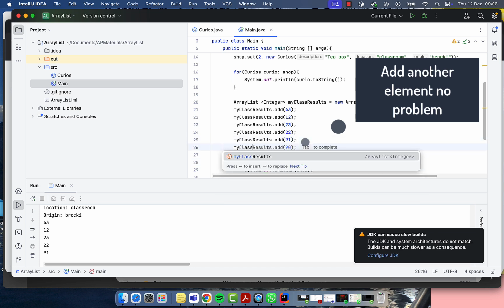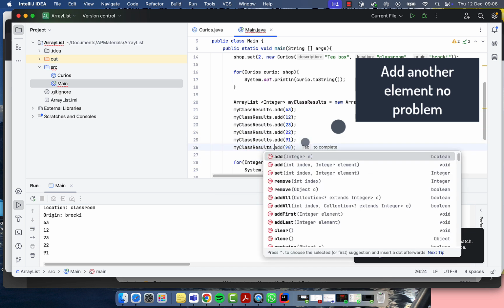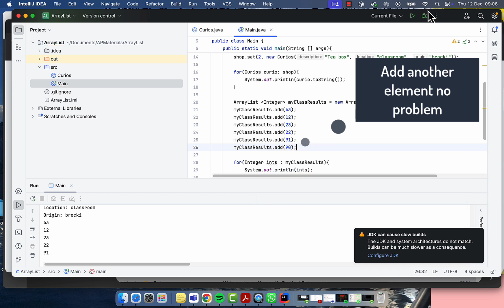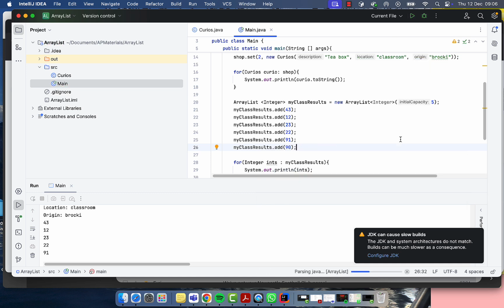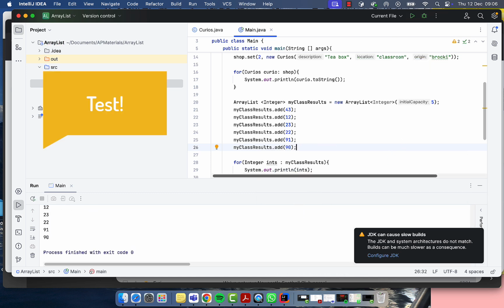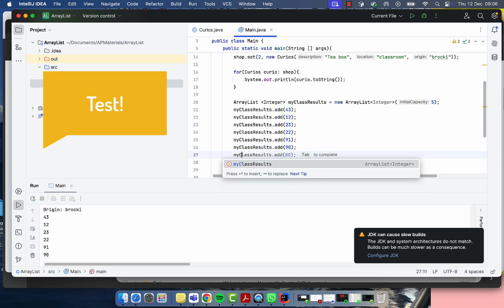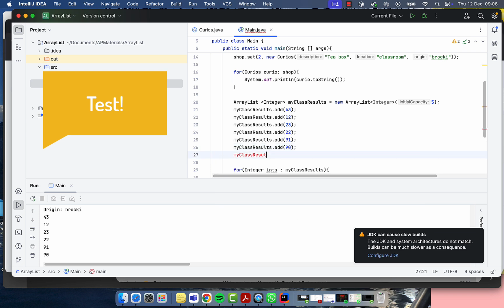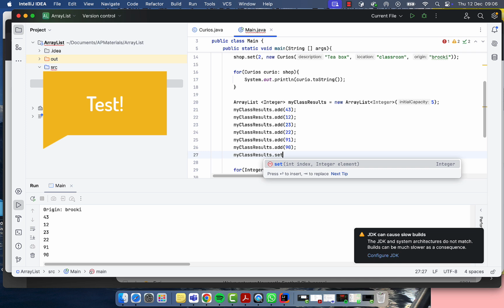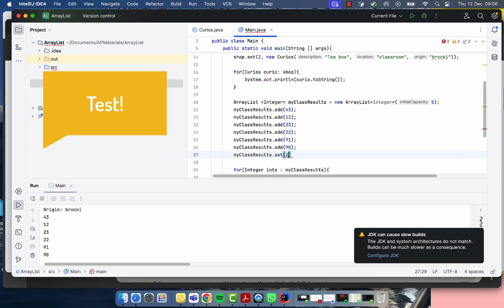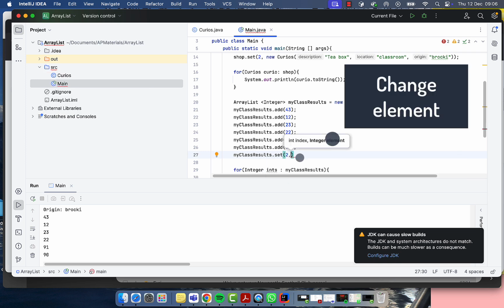Okay, and if I want to add another element, that is no problem. An array list can grow. Just because I set the initial value to 5 doesn't mean that it's stuck at 5. It could be 5, it could be 6, it could be 7,000, it could be 1 million if you've got enough space on your computer. So I can just keep adding and it is no problem.